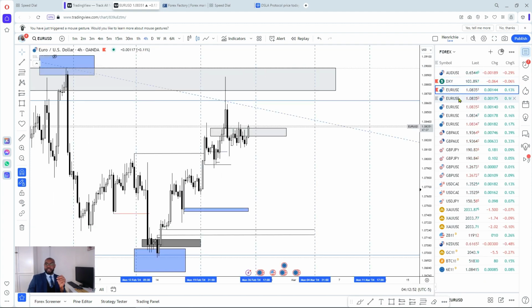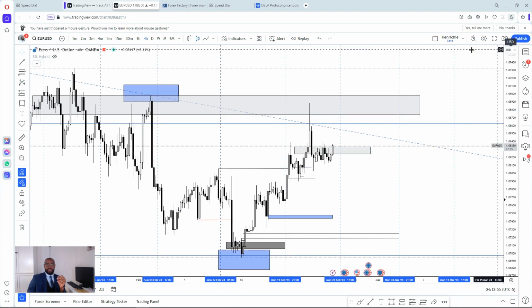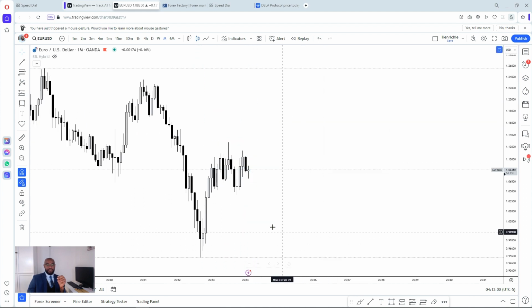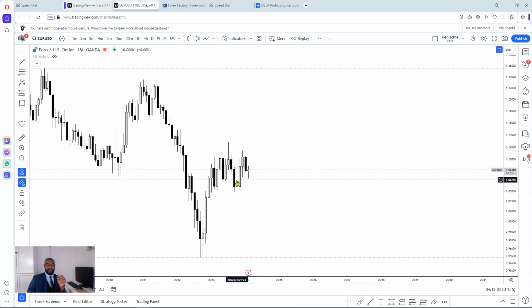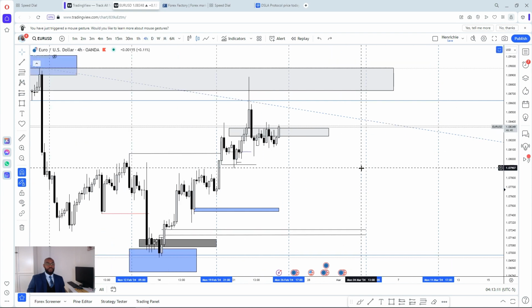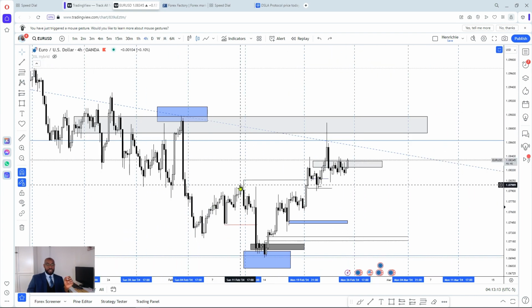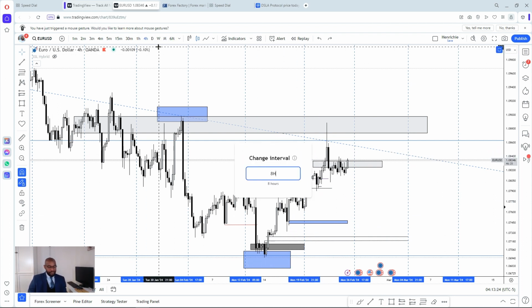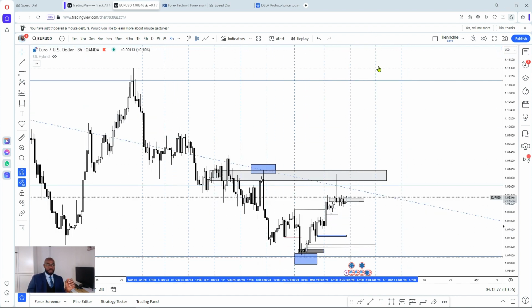So now looking at euro US dollar, we're going to start by going from the monthly time frame. On the monthly time frame, you can see that we came back down into this inefficiency, mitigated the inefficiency. All we would like to see after this mitigation is a 4 hour break of structure. And right here, we'll have a 4 hour high, 4 hour low, and we'll have a break of structure. Right now, after this break of structure on the 4 hour, what we'll be anticipating to see before we continue higher, because overall I remain overall bullish on euro.